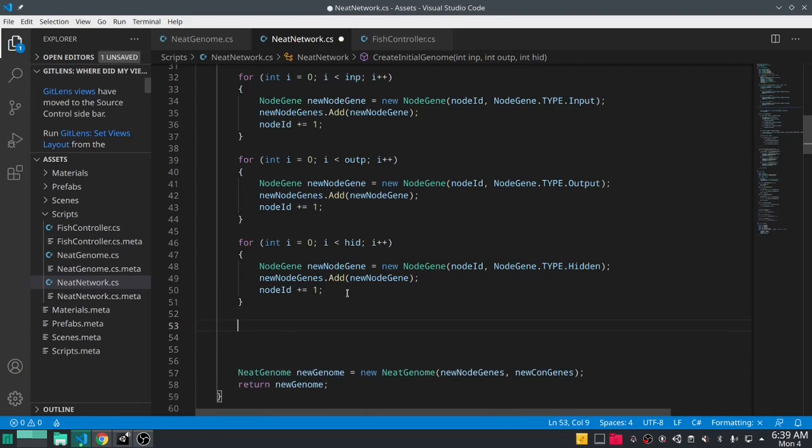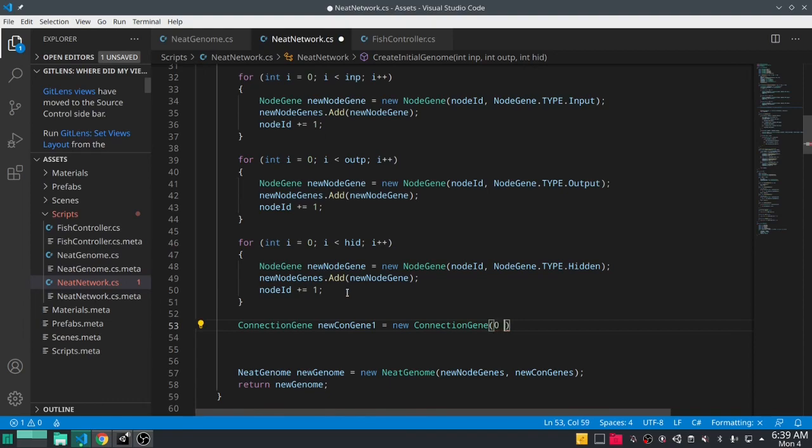So right here we will come in and do a connection gene new con gene 1 equals new connection gene, and now we have to pass it what input and output nodes we want.